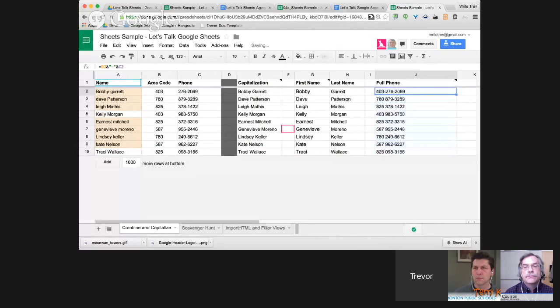There we go. Just do that quick fill down again, and it's done. So notice, just within a few seconds, once you get really fast in this, I can use those three functions. I can use the proper, I can use the split, and I can use the ampersand to start taking our data and manipulating it the way I want to, without having to do the whole copy, paste, copy, paste, copy, paste thing.